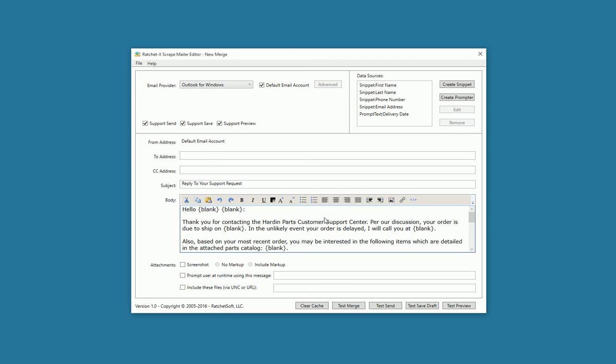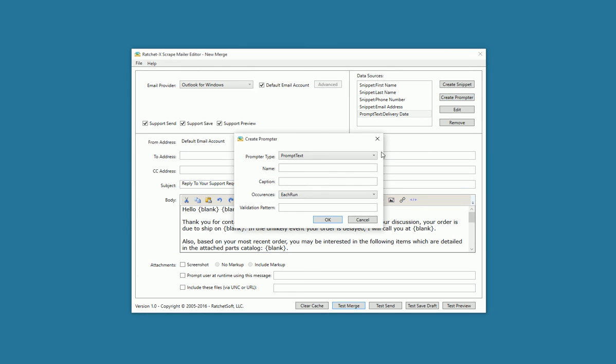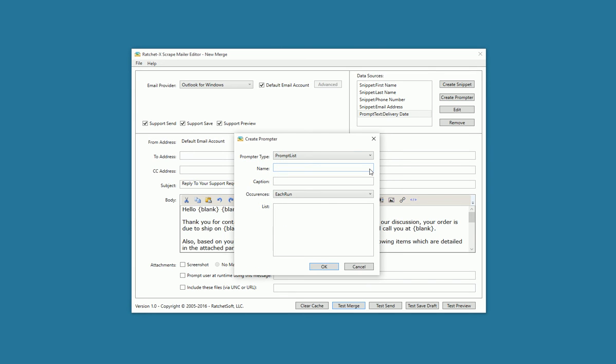Finally, we want to create the list prompter, which will present the user a list of recommended products. To do this, again, we click the Create Prompter button. In this case, we'll change the default prompter type to prompt list. When we do, note that the configuration parameters in the dialog change a little bit to accommodate the requirements of this prompter type. The difference here being that instead of entering a validation pattern, we'll enter an itemized list that will be presented to the user.